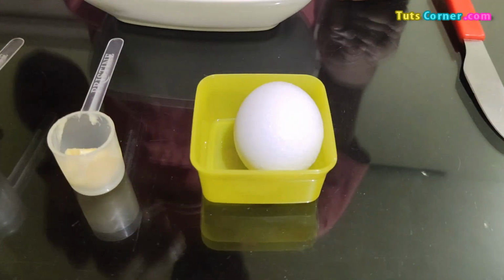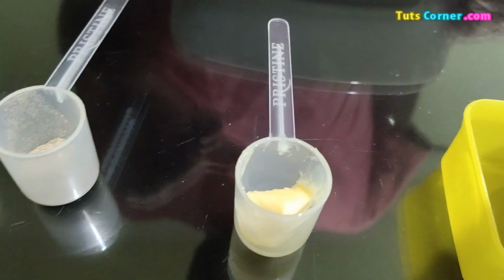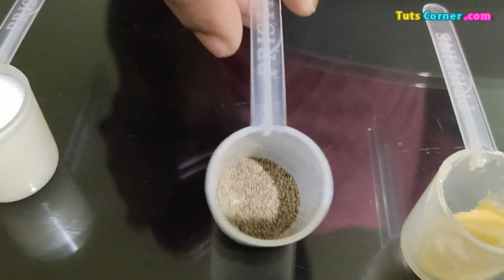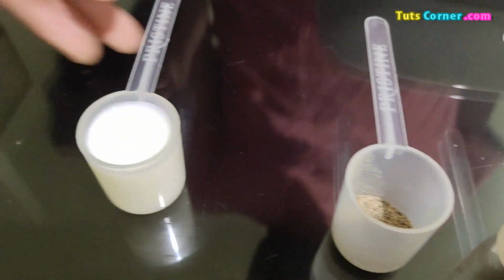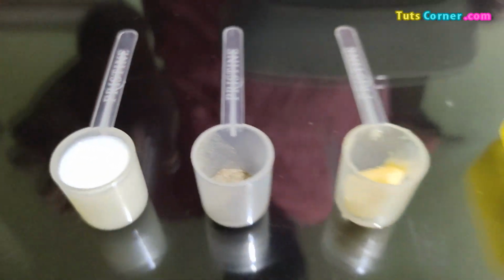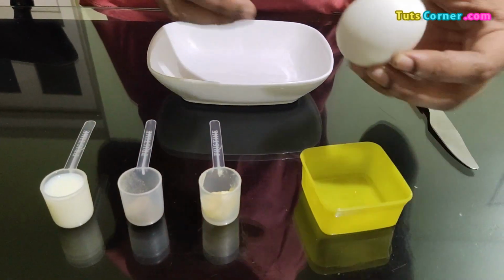For making scrambled egg, we need 1 egg, a small piece of butter, a pinch of black pepper powder, and 1 tablespoon milk. Okay, we are going to make it.